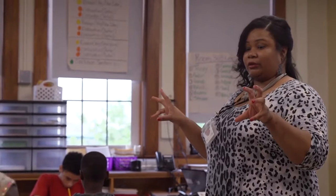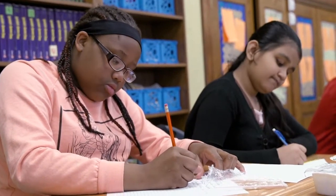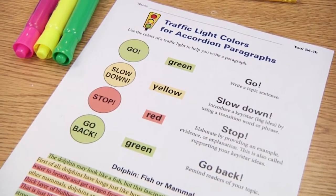So let's say we do three to four key star ideas, three to four yellows. They find that a lot of our students, when it comes to writing, are very reluctant. But when you introduce the color system, for some reason it really grasps them and they love it. Some kids can't remember how to write the paragraphs, so we use the reds for details, yellow for key star ideas, and green for our topic sentence and green for the conclusion.